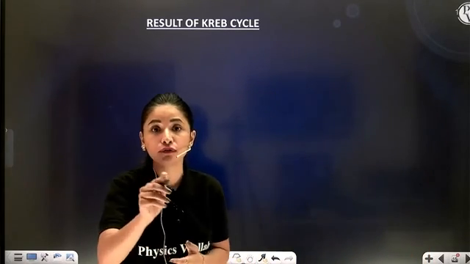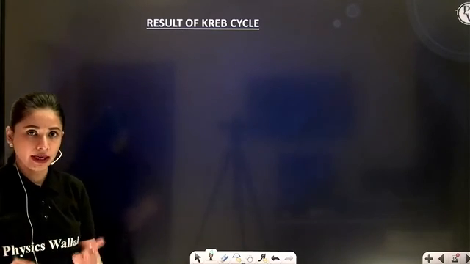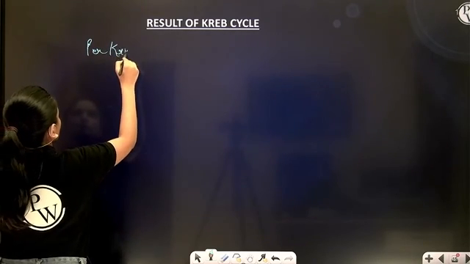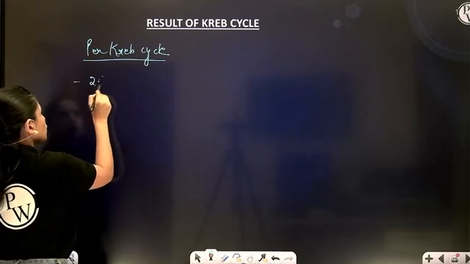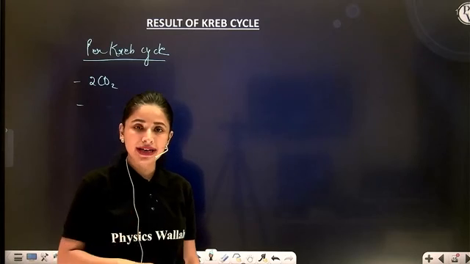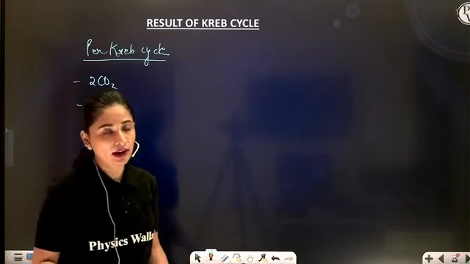I hope you have understood the nature of the Krebs cycle, how many intermediates are produced and whichever enzymes are used. Okay, now we are going to check the result of the Krebs cycle, as you checked the result of glycolysis. So if I talk about the result of the Krebs cycle, what are the things you obtained? Look, per Krebs cycle, we actually obtained 2 molecules of carbon dioxide. Yes or no? From 2 carbons of acetyl coenzyme A, 2 times decarboxylation took place. So 2 CO2 you have obtained.